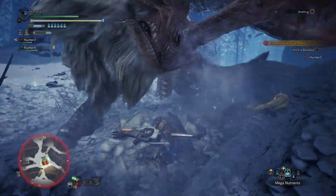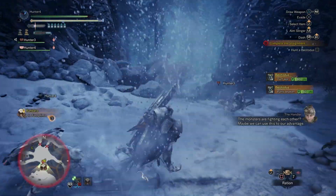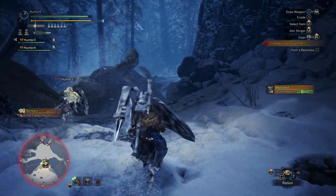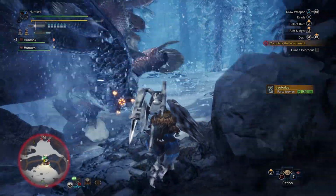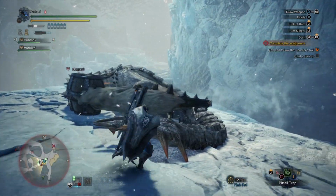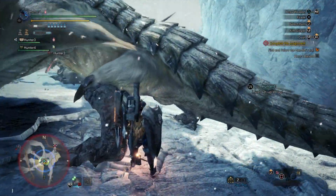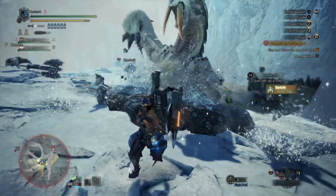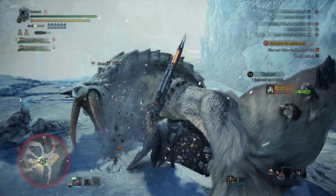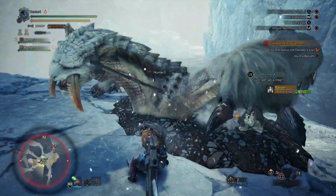Memes! But yeah, no, the Bambaro and the Beotodus were a lot of fun. Sock said that the Beotodus has been dunking on a lot of newbies, but we were very experienced, very sweaty, and we took that on. But the Barioth was absolutely a challenge, and that's the first apex that we get to encounter in Iceborne, and I'm really, really excited to have an actual challenge there. The story behind it is absolutely awesome, but I can't talk about it, so I'm sorry. Guess the story away in the comments down below, but I really had a lot of fun fighting Barioth.